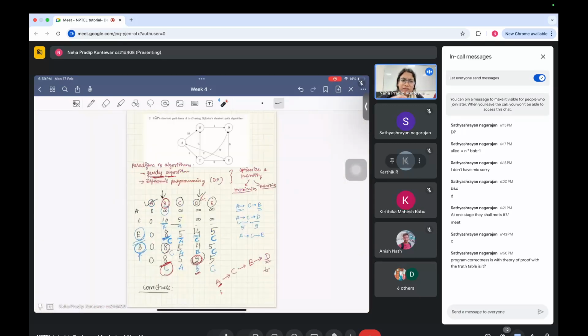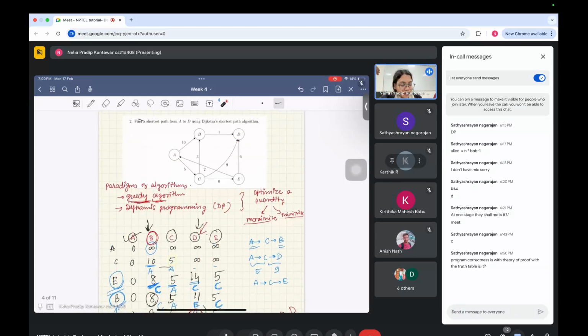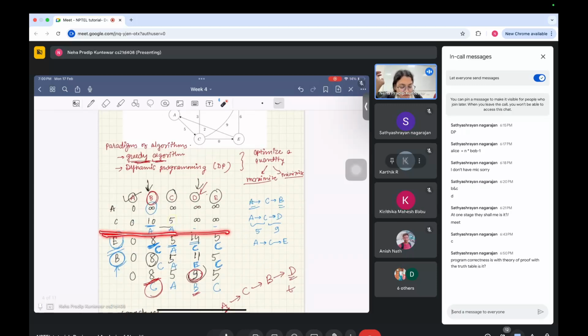So I'll just give you a very high level idea of what happens. You do this proof inductively, that is, you show that at every step, let's say at this step, if I'm only allowed to visit these two vertices, then this is the optimal distance that I can get. At the next step, if I'm only allowed to visit these three vertices, then these are the optimal distances I can get. So finally, when I have visited all the vertices, these are the minimum costs that you will get, which is what I want to prove.